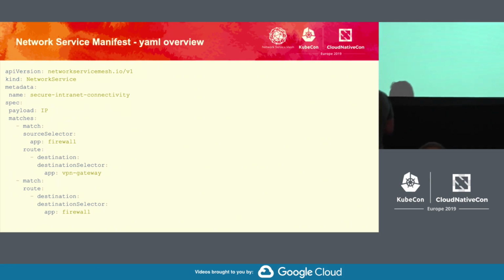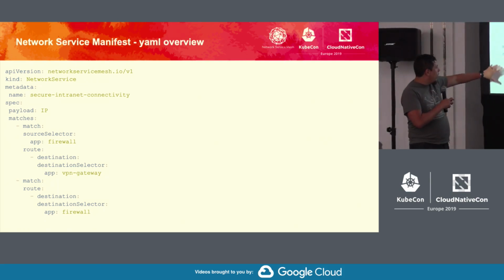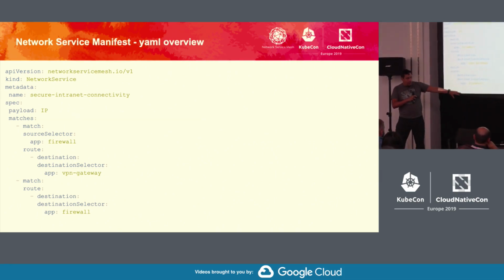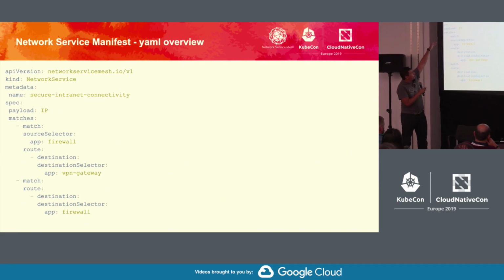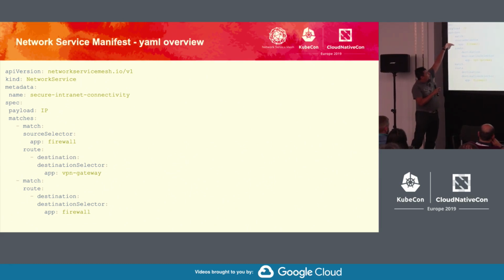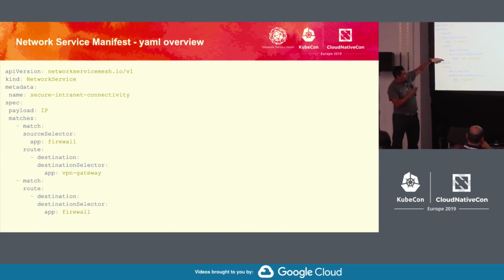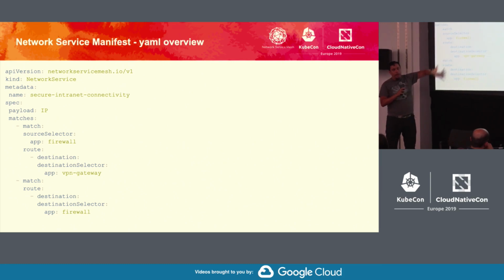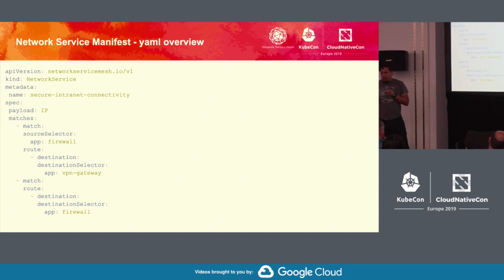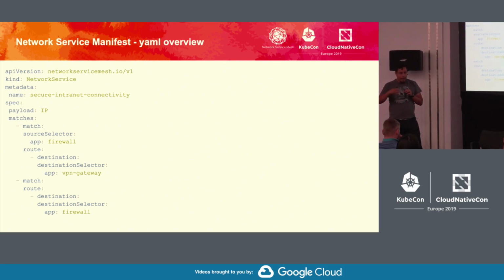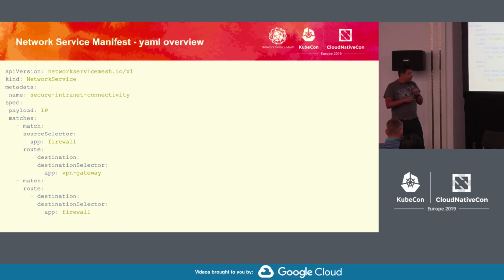So you can see the destination right here, match route firewall. And then when the firewall connects to the network service, these are all composable. When the firewall connects in and says, I want to connect to secure internet connectivity, then it says the source is firewall, the destination is then VPN gateway. So you can create arbitrary chains of your network services in this way. As an operator, you're defining in a declarative way what your system is.